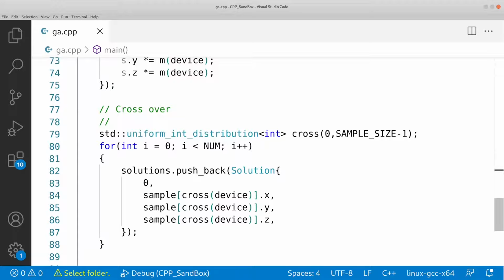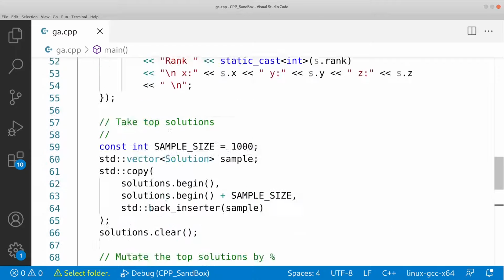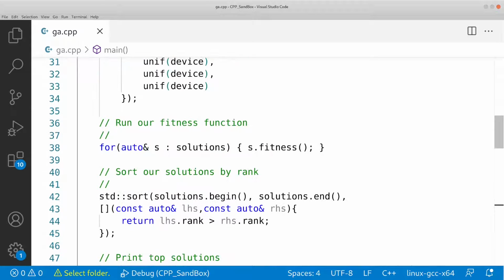So we're taking random elements from this sample and creating 100,000 solutions using those random elements in this new solution set. So that is basically crossover. We're interchanging random bits from different solutions and creating new solutions based on the old good solutions. Yeah, I think that's pretty much it. And I believe we can just put this in a while loop and that should work pretty fine.